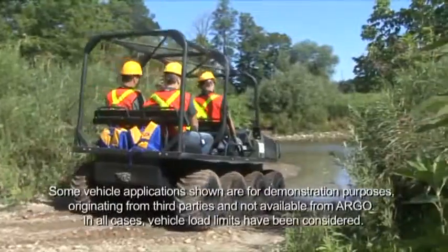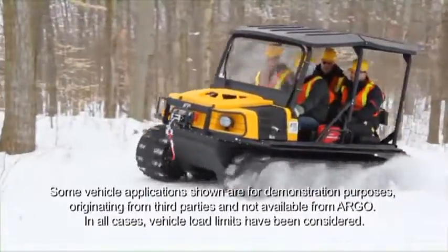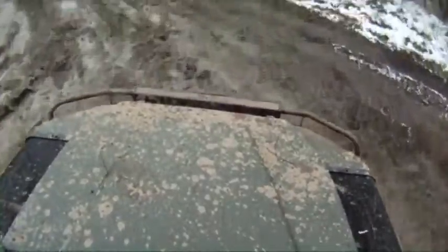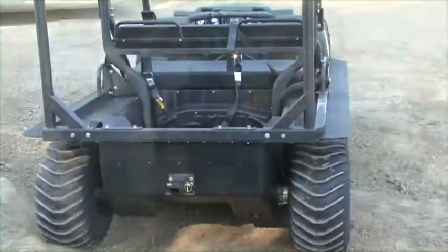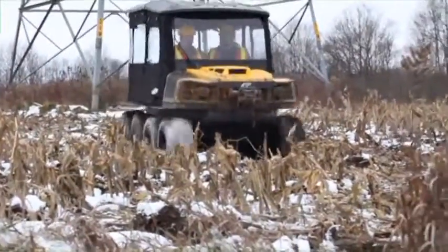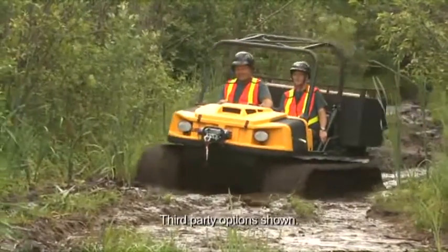Times are tough, and you need to transport people and equipment in any terrain, any weather, any time of year. Your project demands reliable and durable vehicles with reduced downtime, immediate response for parts and service, high utilization of vehicles, multi-purpose quick change platform, reasonable cost of ownership, and immediately available for purchase, lease, or rental. Here is the solution the global off-road industry has been waiting for.